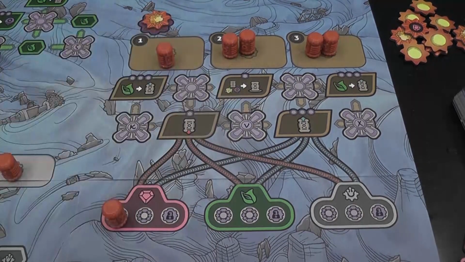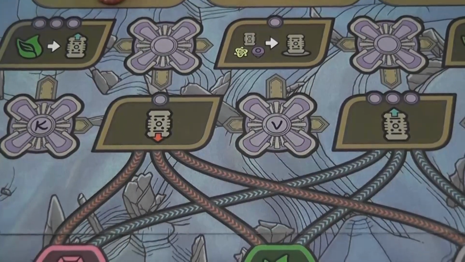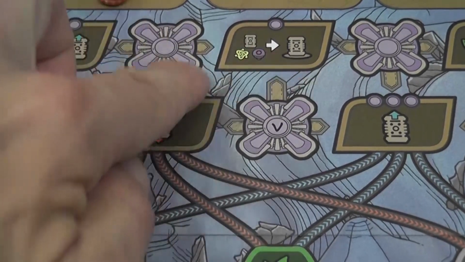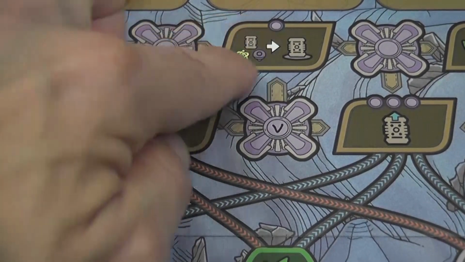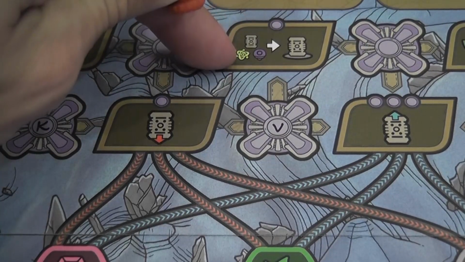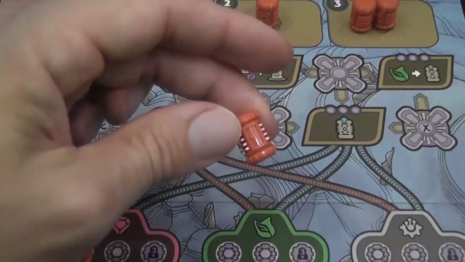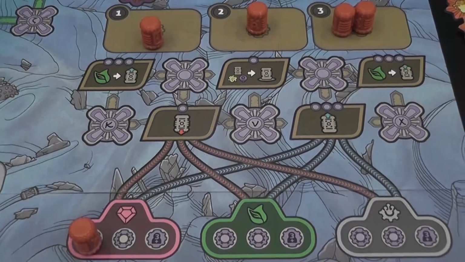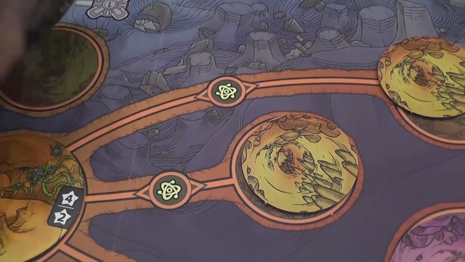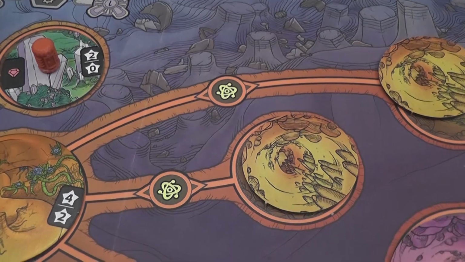This action here, the icons are not always all that readable. And at a distance, they look very, very similar. But this one allows you to scout, which means you spend these resources here, one of your people, nanobots, and energy to actually move one of your people to an unexplored cave tile, just like so. That's what it does.